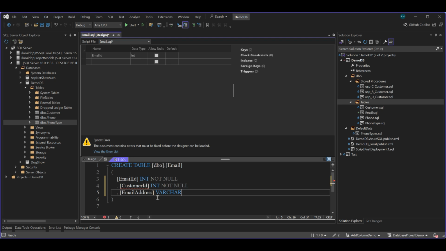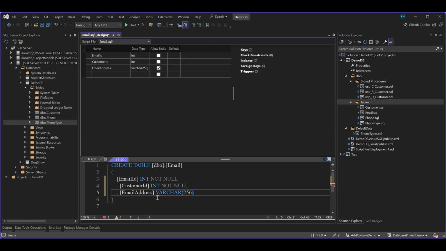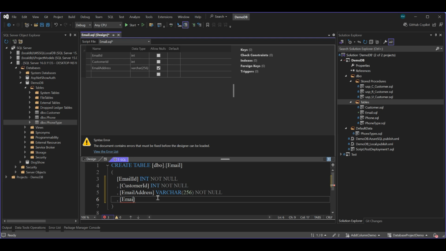I'm going to call that with a variable character of 256 because some email addresses get pretty long. Well, no, we'll add that later. And so let me say constraint of primary key email is my primary key, and that is a clustered key.